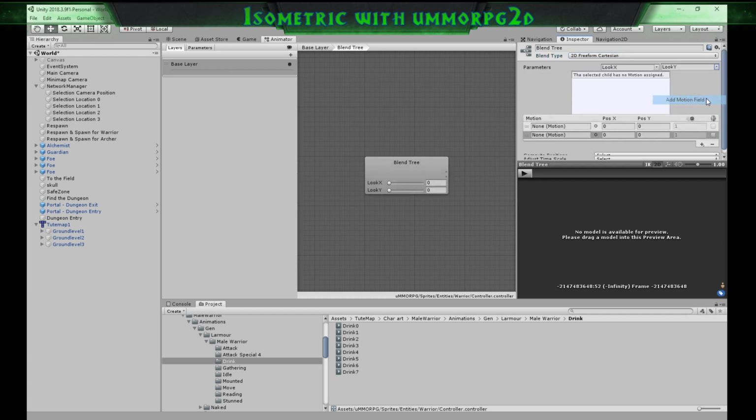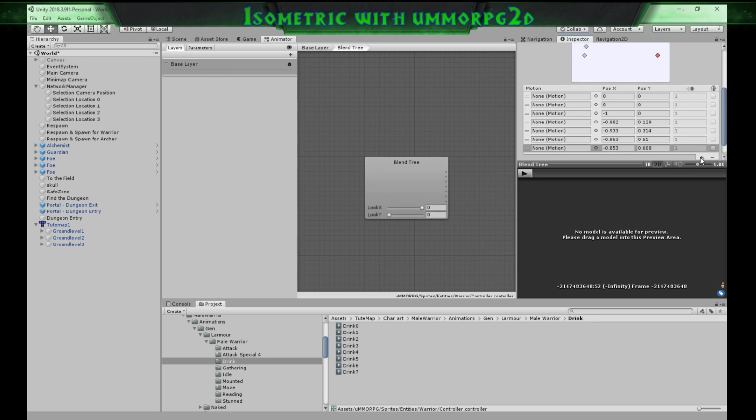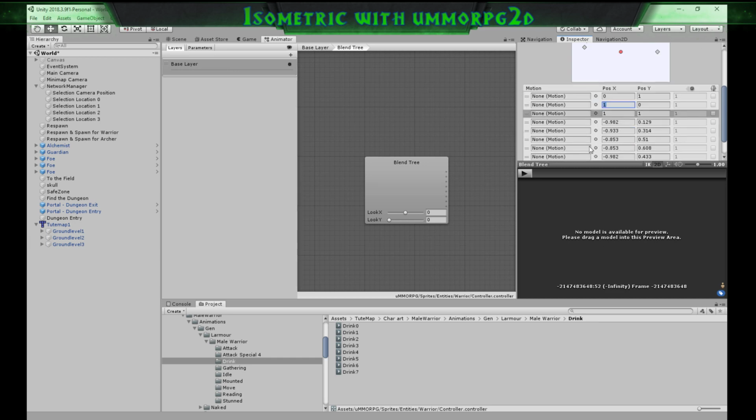Add motion field, 3, 4, 5, 6, 7, and 8. So, yep, 0, 1, 1, 0, 1, 1. Yeah. And then -1, -1 of that. -1, -1.